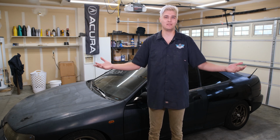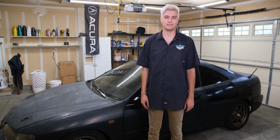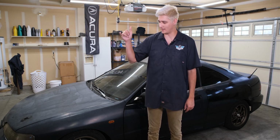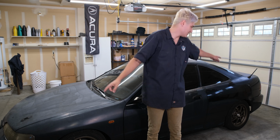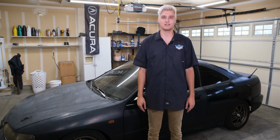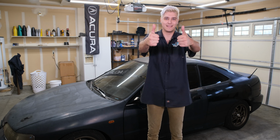The interior is completed, so now it's time to start working on the exterior. This thing is getting painted, and first things first, I'm going to be removing the bumpers, headlights, taillights, and fenders, because I'm going to be working on that off the car, and then start sanding. So let's get to it.